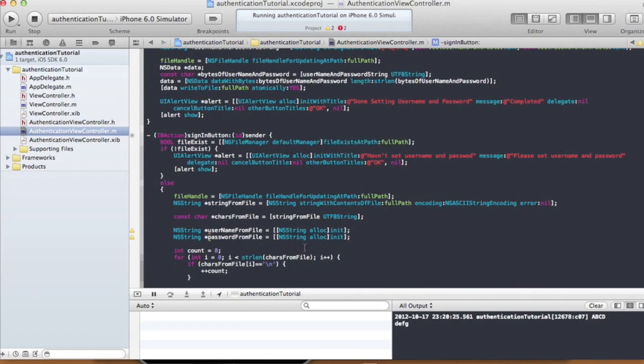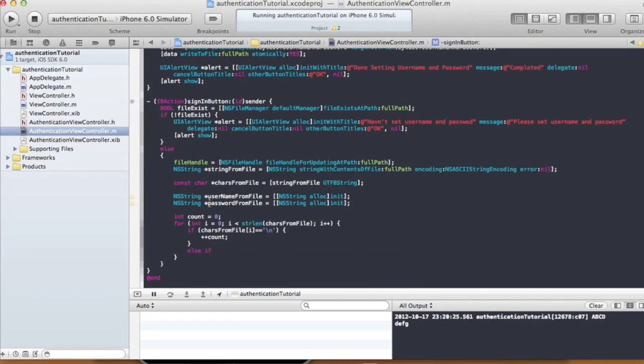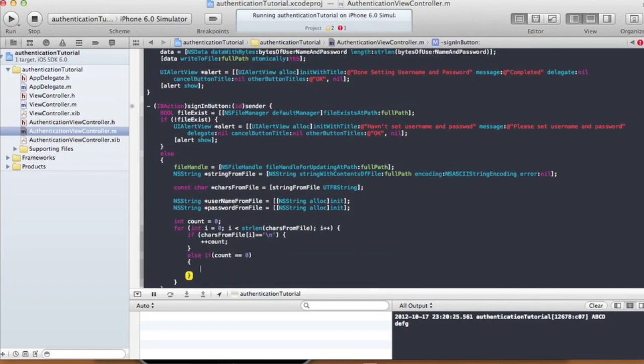So right now the count is at 0, so I can do an else if count equals 0, else.